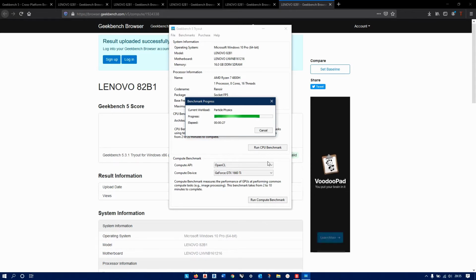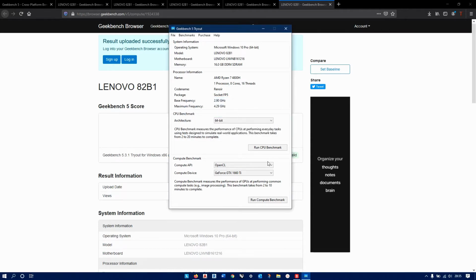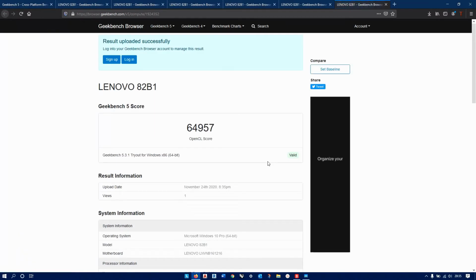So this machine is mostly out on the market for gamers. They are literally saying it's the entry-level gaming machine, which is like Intel Killer or something like that. Okay, so we have the scores out. It's 64957.